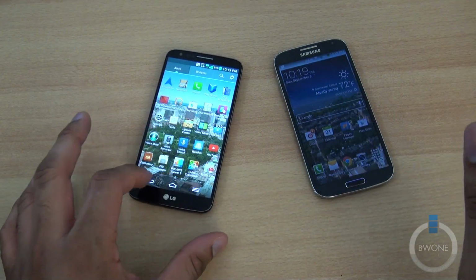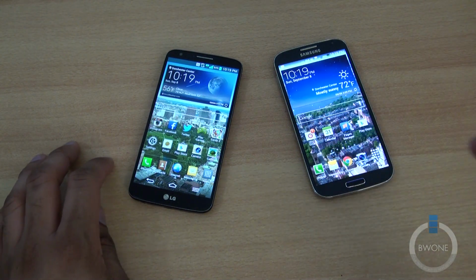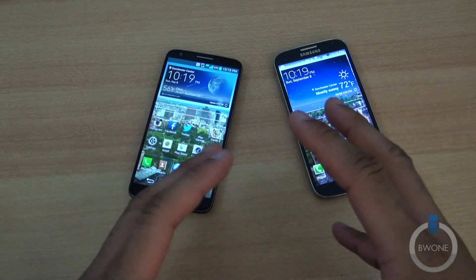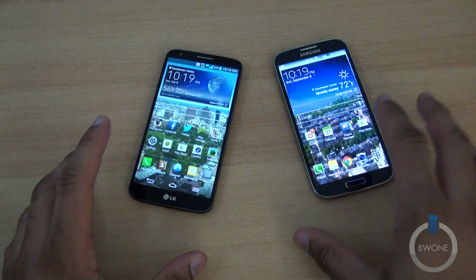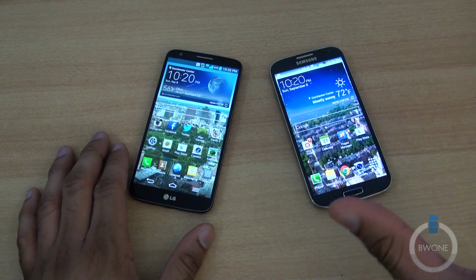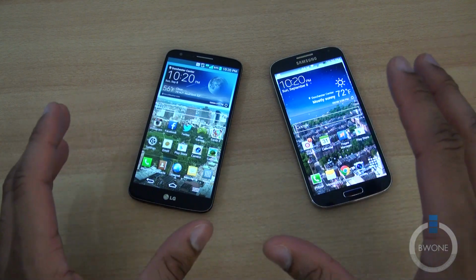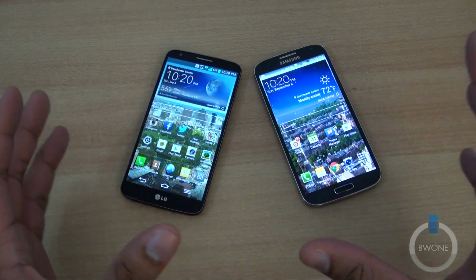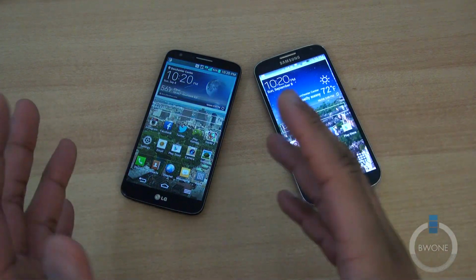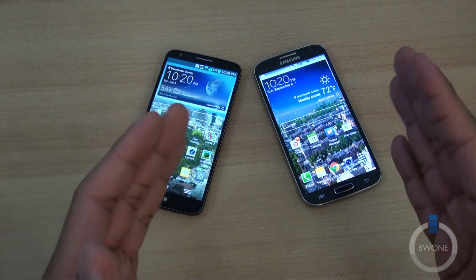It still doesn't feel as mature as it should, and I think the Galaxy S4 with TouchWiz does have that mature feel. It's a little bit ahead, and it refines the features a little bit better. It makes it a little easier to navigate around, but they still need to do some work with TouchWiz. It isn't all the way complete just yet, but it is a very good interface, and between the two of them, it's really going to be what you decide. LG's intuitive UI, which is continuing to evolve and trying to find its identity, versus TouchWiz, which knows its identity and does it very well.